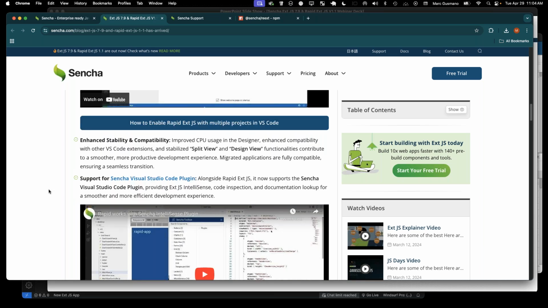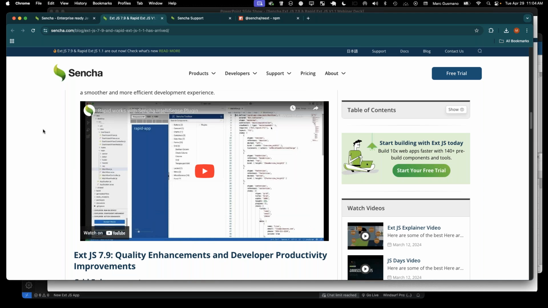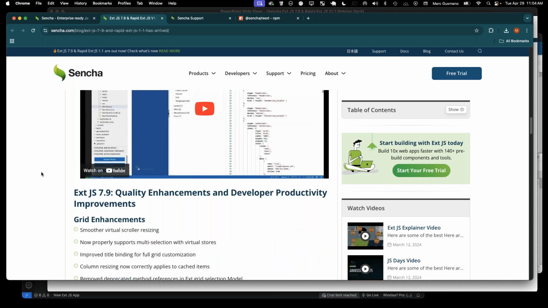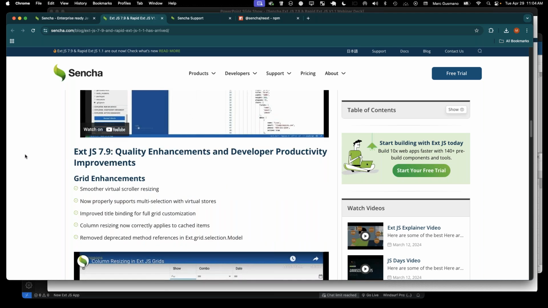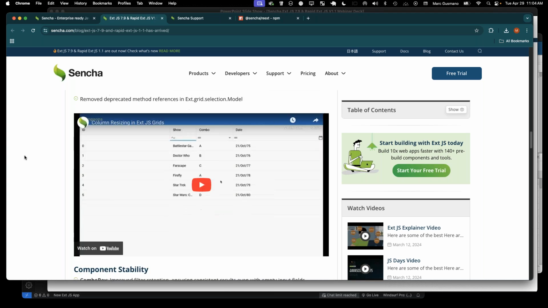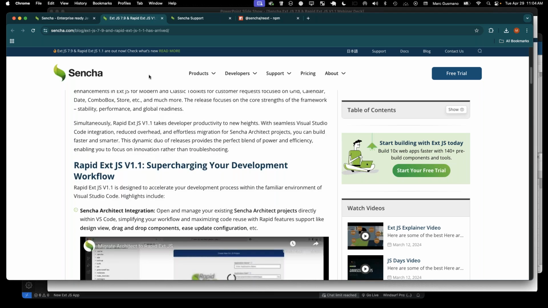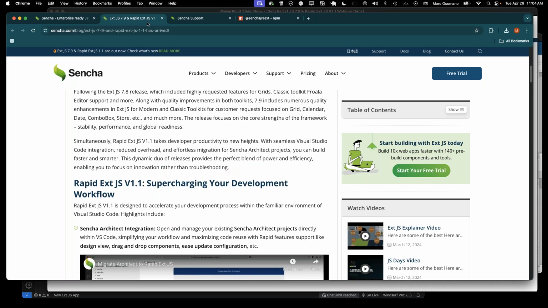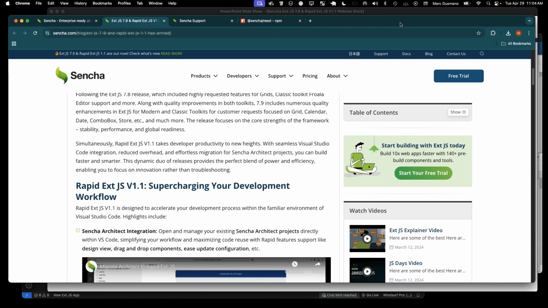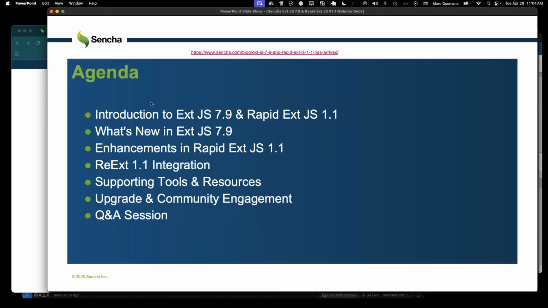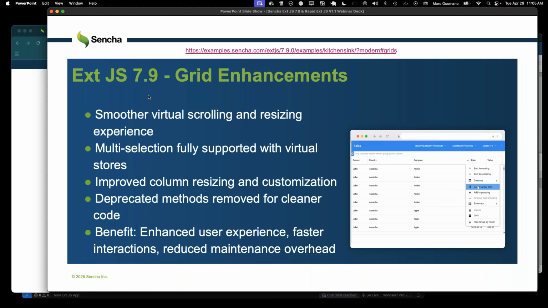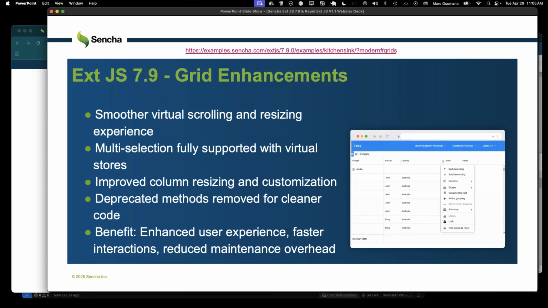We'll look at how you can now use the IntelliSense plugin that we've had for a while for Ext JS, as well as Rapid Ext JS at the same time. So again, a video that will describe that. And then we'll go through some of the improvements that the blog does describe. So feel free to go ahead and read that. It's real easy to get to it from the homepage. That'll give you kind of a good overview. We're pretty much going to go through that overview here, so you'll get a good flavor for that during the course of this webinar. So the first thing I want to go through is just some of the things that are in the newest release of 7.9.